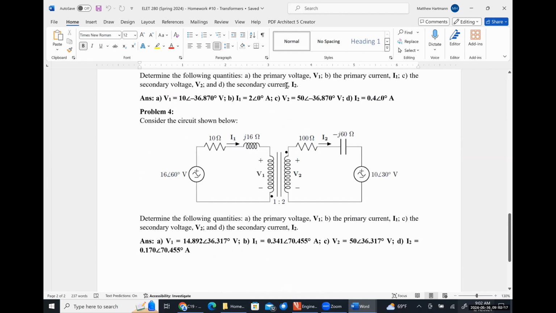Problem 4 is a similar thing, except that you have to use the Thevenin equivalent circuit because there's a voltage source on both sides in order to make things out. So you're either going to have to refer everything from the secondary over to the primary, or everything from the primary over to the secondary in order to simplify the circuit enough to do analysis. So those are my expectations for this upcoming test. So if you're doing these homeworks and you've studied the in-class assignments and all that kind of stuff, you will be as prepared like every other test I give you.